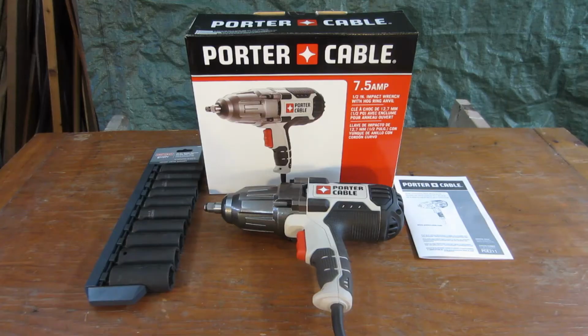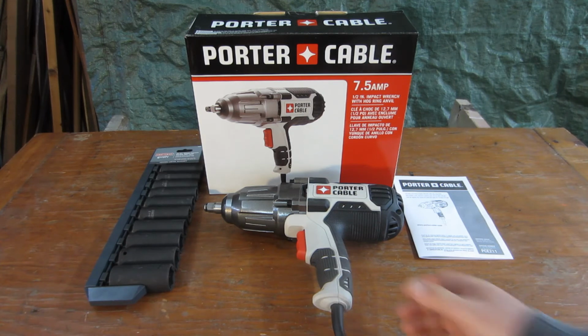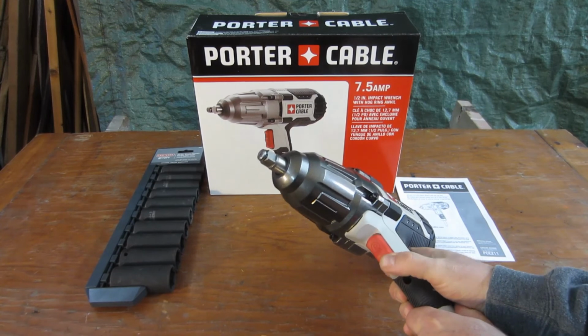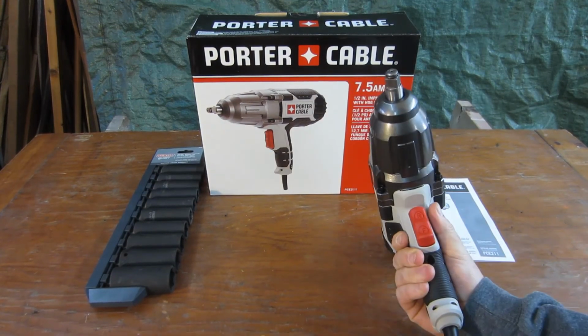That worked. Okay, that's my out-of-the-box test run on the Porter Cable 7.5 amp 1/2-inch impact wrench. To me, it seemed to work pretty well. I had adequate power to spin off the lugs on my truck. It has a nice forward and reverse button.